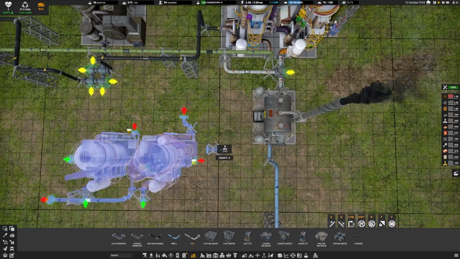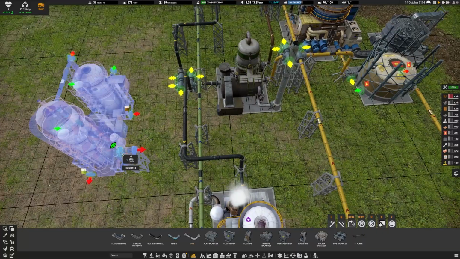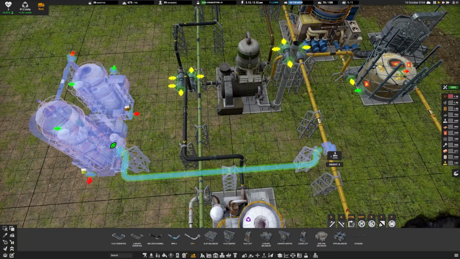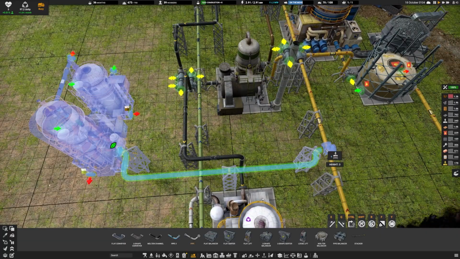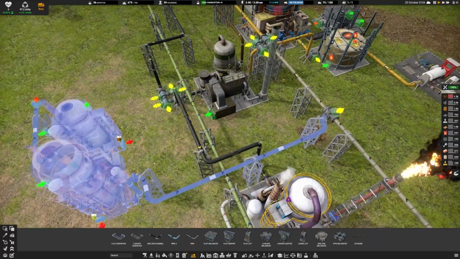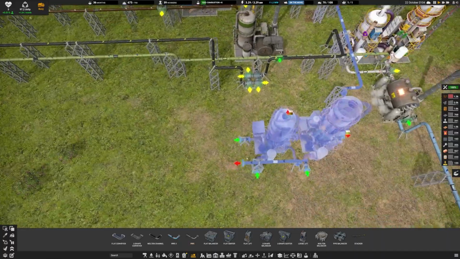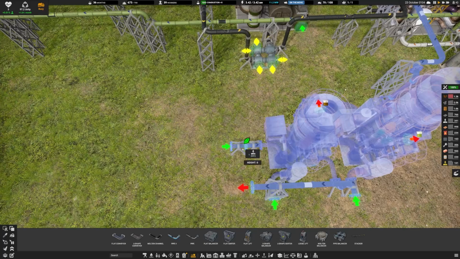Pipe. Here. Over to here. And then this is our input.